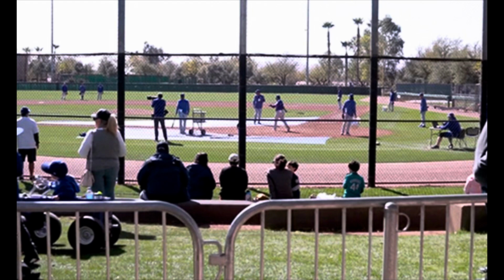Like for a 1 o'clock game, the back fields typically are going to open up at 9 a.m. So if you're really serious about getting autographs, you want to get there at 9 a.m. and you want to stay till about noon when the players go in to get lunch. And then you want to go right into the park and situate yourself somewhere that the players are going to walk past as they're going to get ready to play. And they'll start coming in at about 12:30.